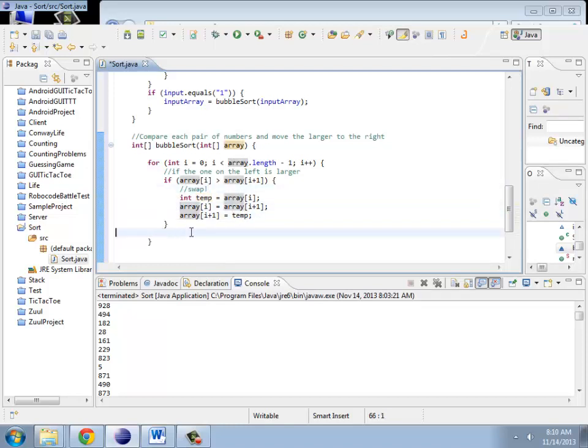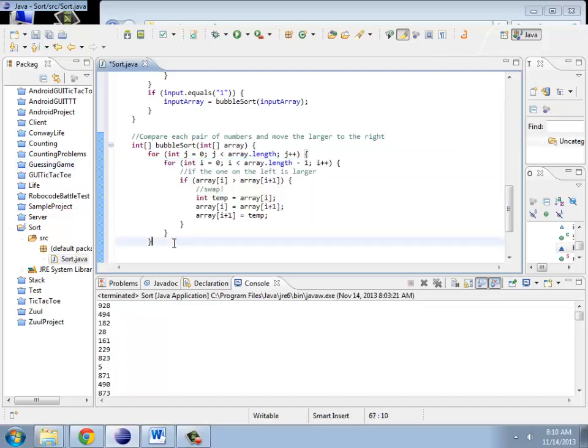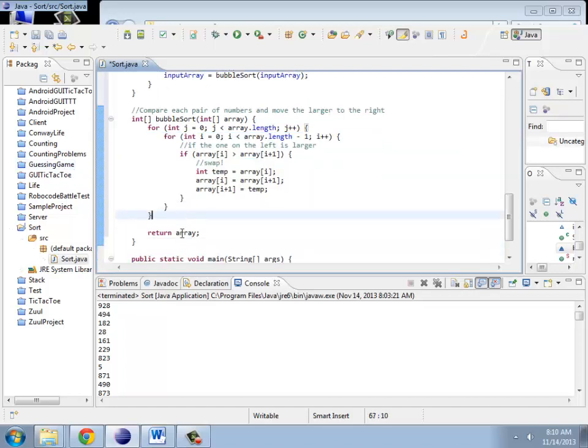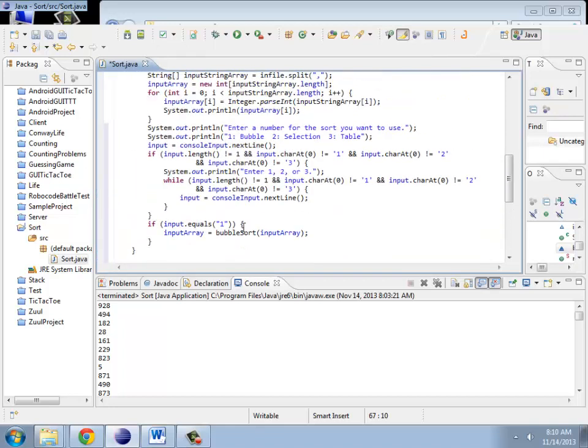So that will do it once, and it'll walk down the entire list. The problem is we need this to happen for the number of numbers. And the clever amongst you will notice that this is not quite as efficient as it could be. We could actually stop slightly earlier, but I'll leave that to you to figure out. And also, we don't necessarily need to go to the very end of the list on this. Anyway, this will hopefully return a sorted array, and I will be able to print that out.